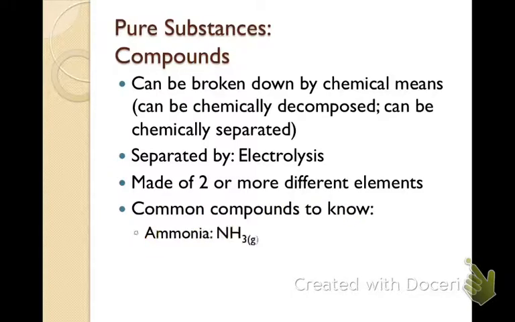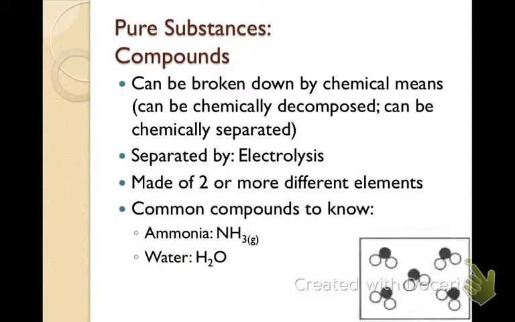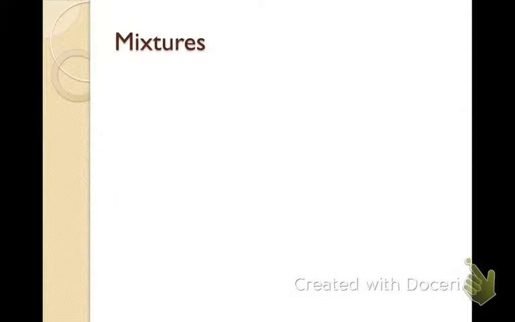The common compounds to know are ammonia, which is NH3, usually a gas, and water, H2O, which you saw as liquid or gas, and this is the particle diagram. Recall from back in bio that water kind of looks like a Mickey Mouse shape. It's a bent structure with the oxygen in the middle, and the two hydrogens are Mickey Mouse's ears. The other compound to know is methane, which is CH4, and that's usually a gas. So those are pure substances, or just substances.